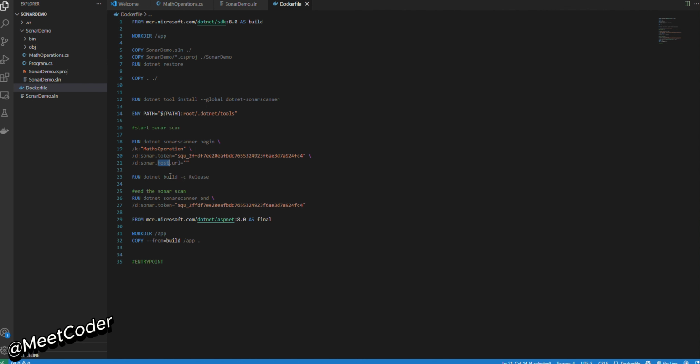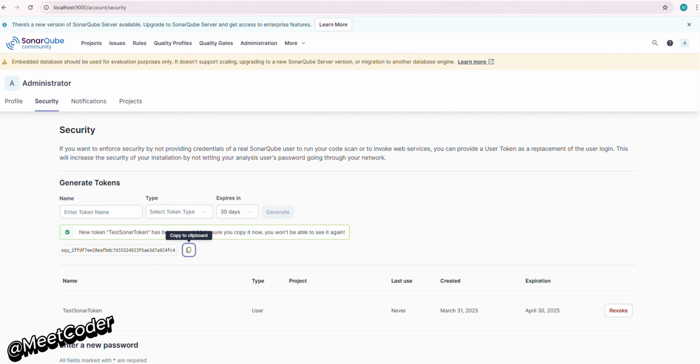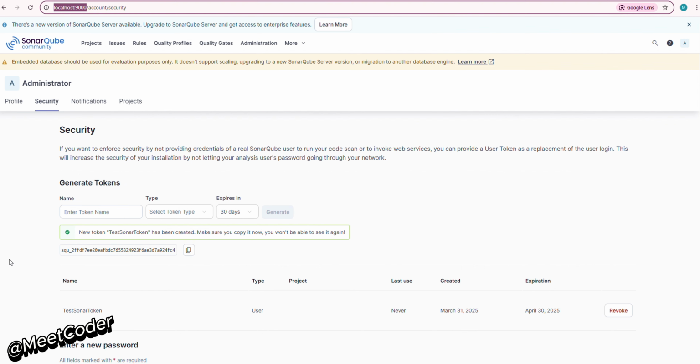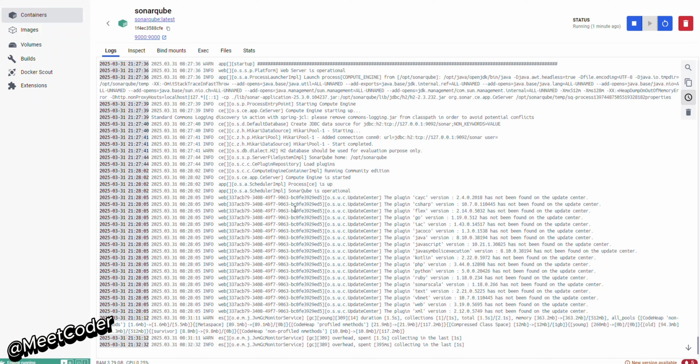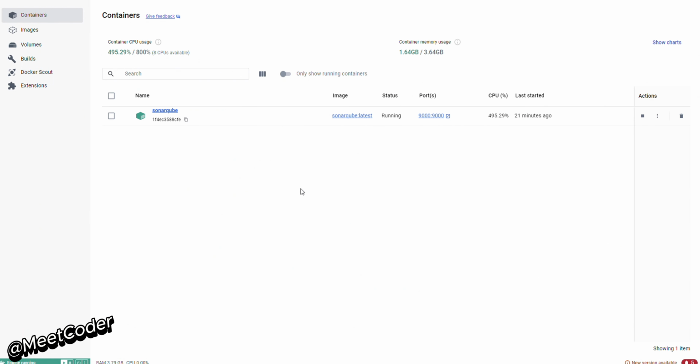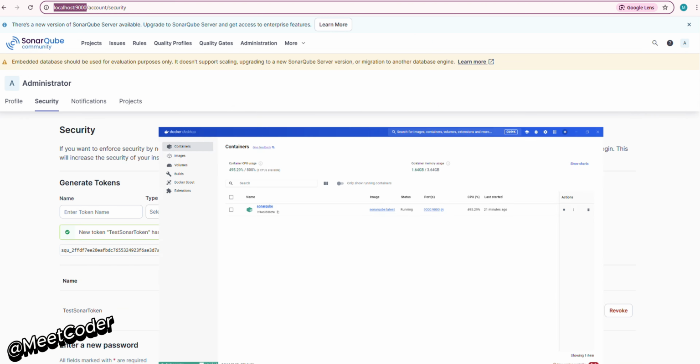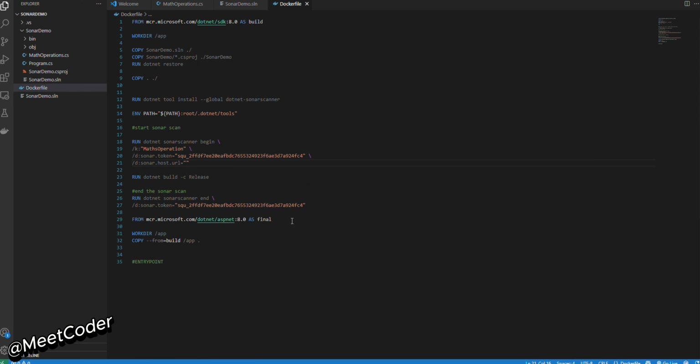Right now I need the Sonar URL. You remember my URL is localhost port 9000, but we are running it locally and we need a URL from inside the Docker. So what's that? How can we write the localhost URL from the Docker? Docker uses http://host.docker.internal, because we are running internally, so we will use that URL as the Docker Sonar host.